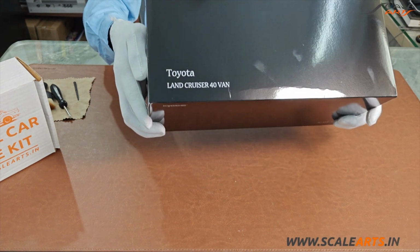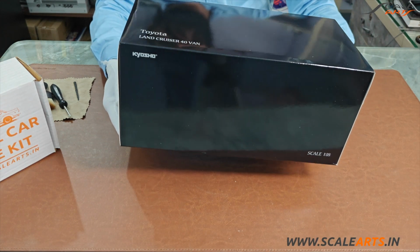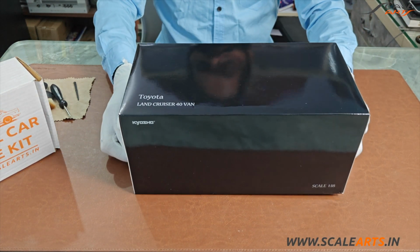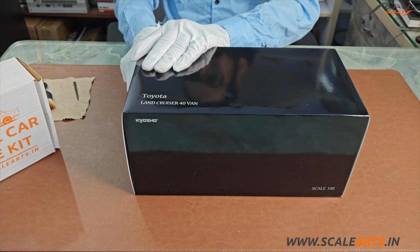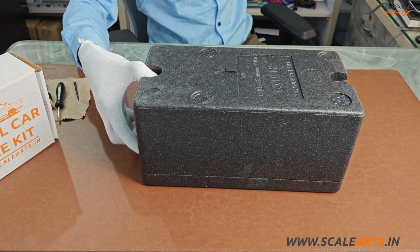Hey everyone! Today, we're unboxing something truly exciting for all the car enthusiasts out there, a scale model of the iconic Toyota Land Cruiser 40 van. This is a piece of automotive history, and I can't wait to show you all the details.